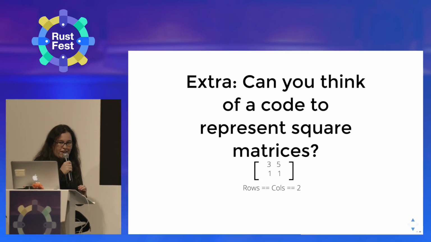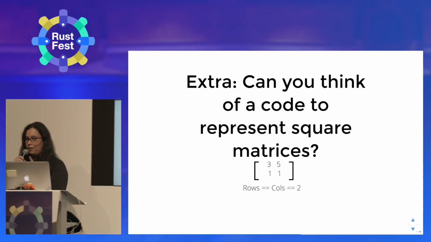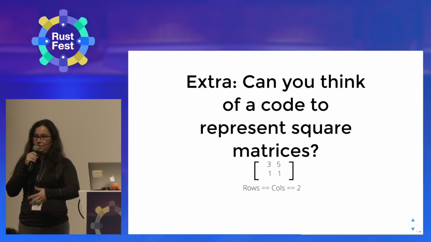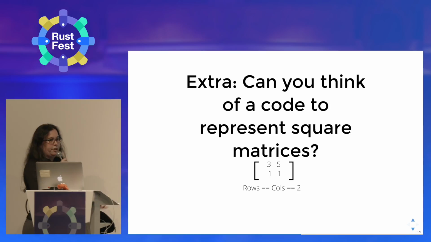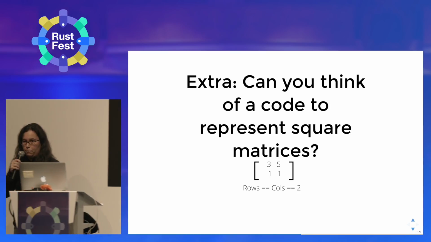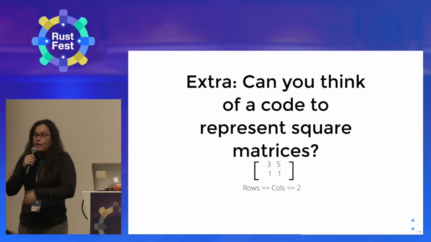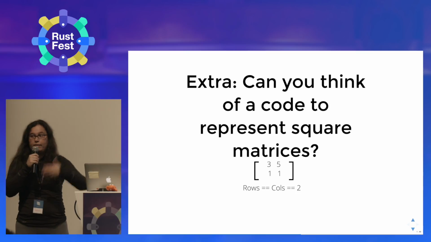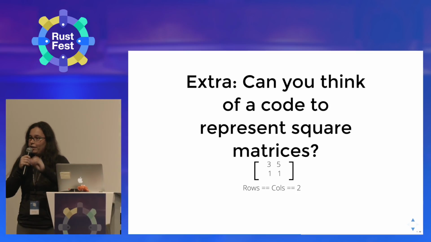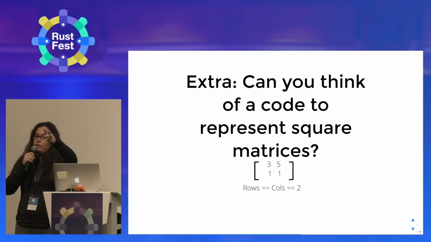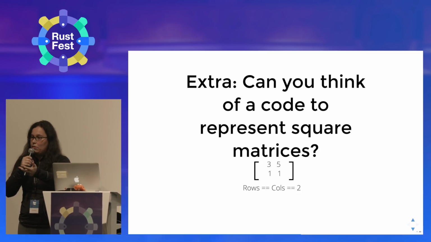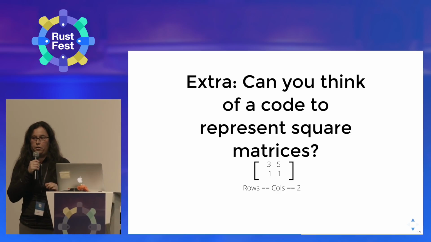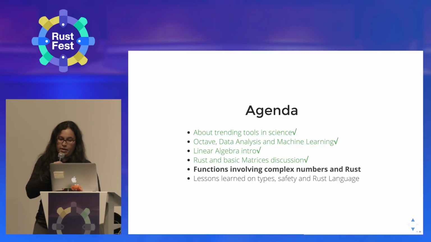An extra challenge. Can you think of traits to represent square matrices? Does it make sense to have a trait for square matrices in terms of the common and most used mathematical properties that you have for matrices? Yes, it makes a lot of sense to create your own specialized square matrix based on a matrix itself. So this is pretty cool. You can fix the dimensions. So the dimensions for rows and columns are always equal, and then you can derive a bunch of code from this initial code. So this is pretty convenient for us.